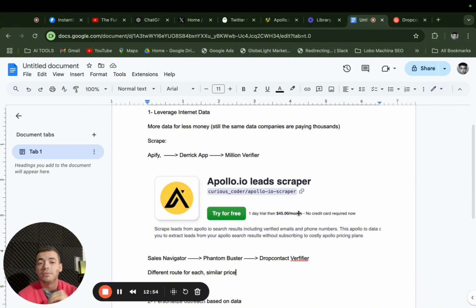And if you want to bump up those numbers a little bit more, it's going to be like what, $350, just getting better plans for Instantly, which allows you to send more emails, more verifications on Derek app, more enrichment on Derek app, or Phantom Buster should allow you to scrape a lot just with the 20 hours that you get on the $70 plan. But essentially, this is the best way to generate leads right now.